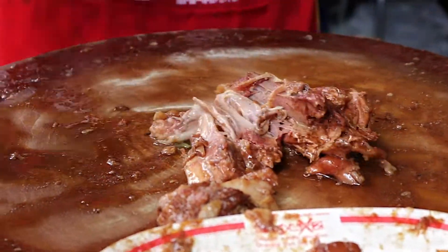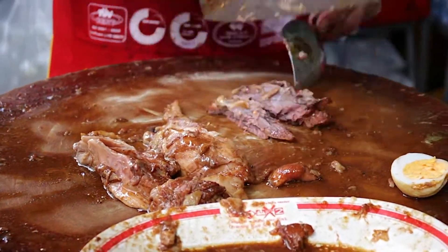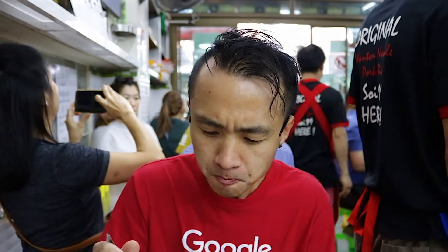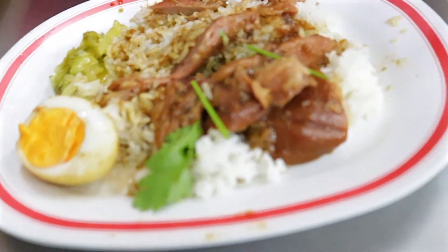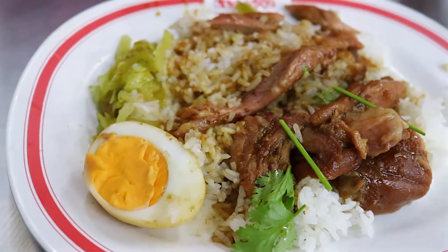All the pork trotters were just swimming in all that pork juice, braised inside — it's delicious. The pork itself is very nice and sweet and tender, very soft, so you don't even have to do much chewing. Let's try some pickled vegetables with the rice and a bit of pork. That pickled vegetable is a little bit sour and crunchy, so it really goes well with the salty pork. I can see why people line up for it.